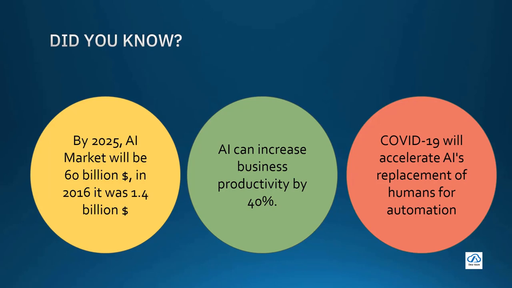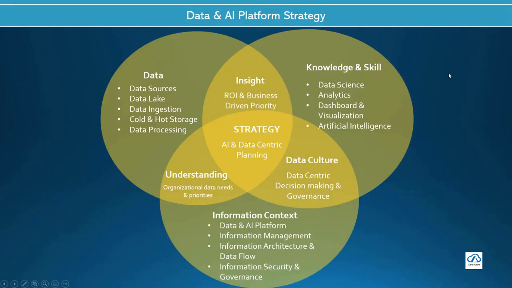Before we jump into the solution designing, how the data and AI solution will be, we need to know why we need this data and AI architecture solution, or how the data and AI platform strategy works. So you need to know a bit in detail from an enterprise point of view. Data and AI is not just about storing the data and then just having some AI related POCs. For an enterprise to make money from data and AI, you need to think in a bit more detail, where you will think about how the data store will be, how the knowledge side will be, how the information context will be.